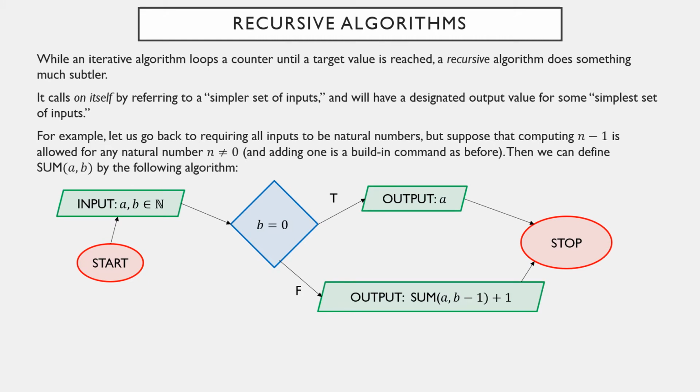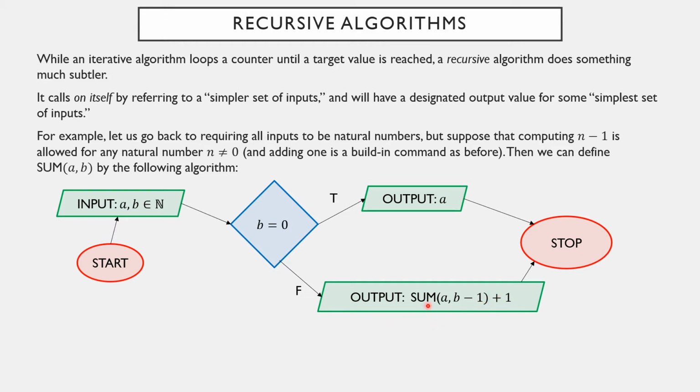So here, notice, we start, we input two natural numbers, and I check if b is 0. I'm trying to compute a plus b. If b is 0, true, then I'm going to output a, because a plus b would be equal to a if b is 0. And then I would stop. But what if I'm not adding 0? Well, if b isn't 0, I can subtract 1 from it, and I can attempt to add a and b minus 1. Once I compute that sum, add 1 to that. We know this is going to be a plus b minus 1 plus 1. These will actually cancel out, and I will, in fact, be getting a plus b.